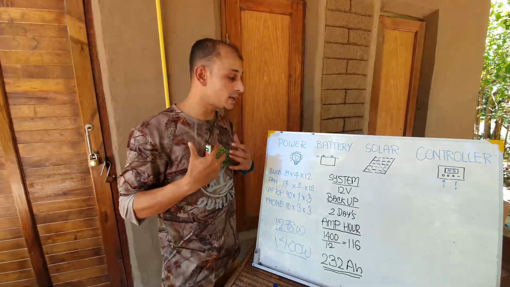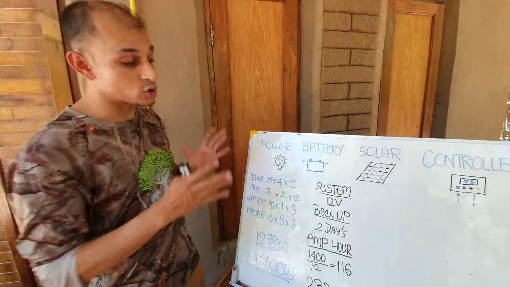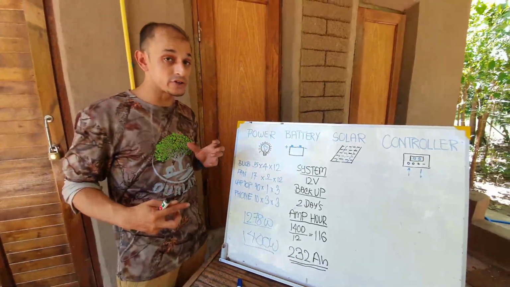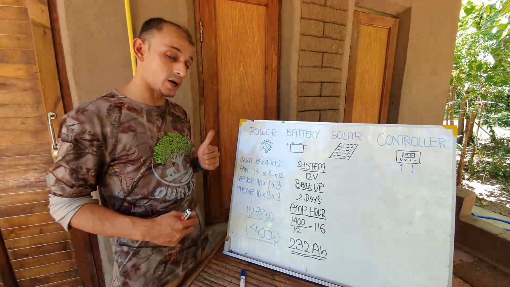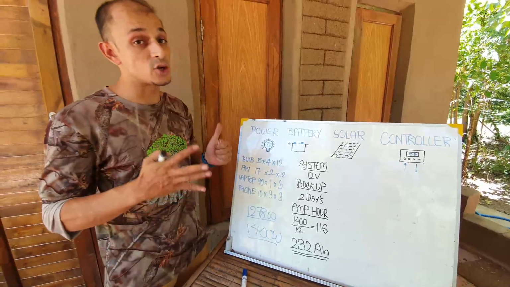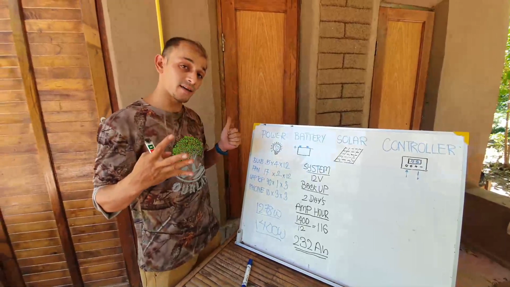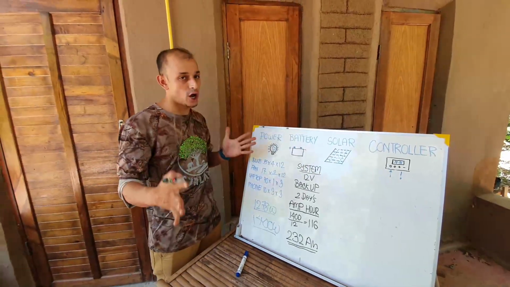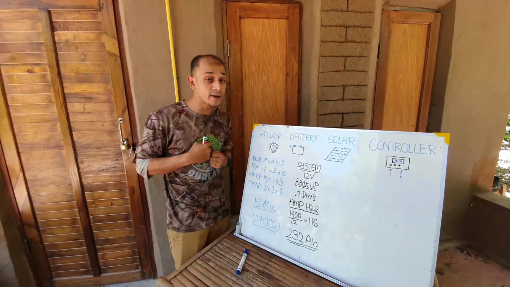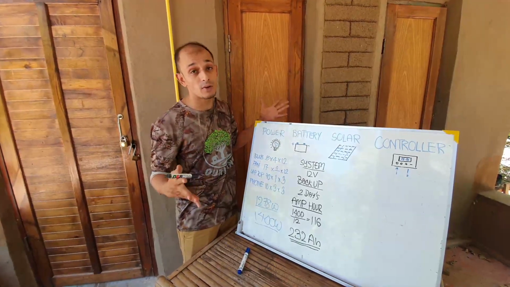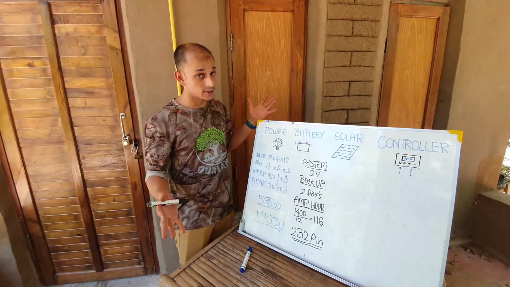But in OurLand, our system is based on a 12-volt system. Now, to design your battery, there's a very important part that you want to know. Your battery acts as your backup. So you want to imagine that if you don't have sunlight, how long would you not have it? Because we live in Kanchanaburi, we have sunlight every day for about 5 to 6 hours.